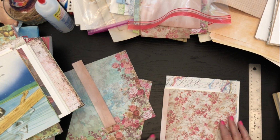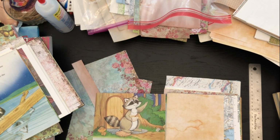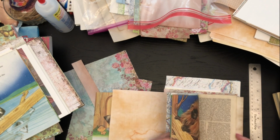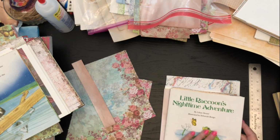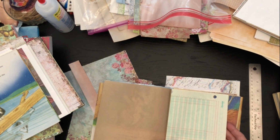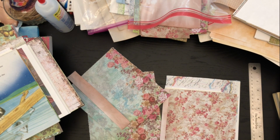And then here it is. Then on these, I put in some coffee dyed paper in the map paper. I may have run out of book pages. I don't know. Well, no. There's a dictionary page. So I do these a little differently because I don't use the avocado paper in them. They have a lot more browns in them. So I like to use the coffee dyed paper and then this brown paper and book pages that are brown. Of course, the difference is I will put this green and orange paper in. Now I love this old dictionary paper. That's a lot of fun to do some special work on.